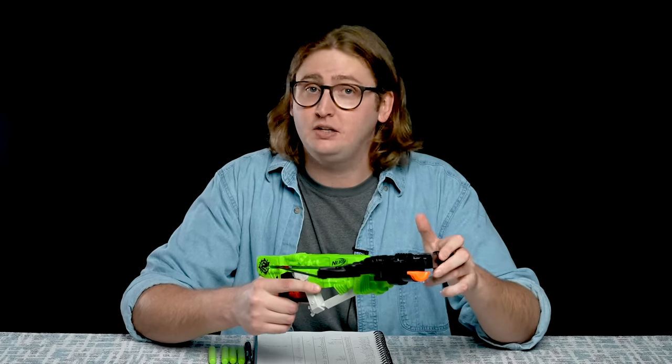Now, that is my top picks list, but I do have one honorable mention that almost made it, but not quite. The Wrathbolt. The Wrathbolt is an honorable mention because it's a very effective arrow launcher that's really fun to use. However, it's a highly specialized blaster. If your game types do not specifically overvalue arrows, there's really no reason to use a blaster like this.